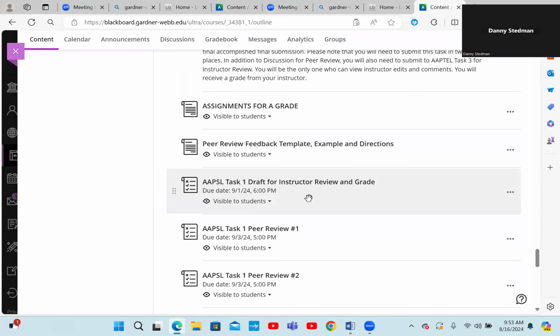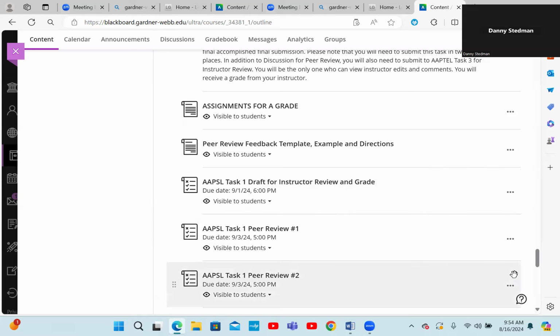When you complete task 1, it is to be submitted for instructor review and an instructor grade. This is for review only. This is where your instructor will give you feedback on it and give you one opportunity to make corrections and resubmit for a second review. At that point, you should get instructions from your instructor to submit for a final grade. But this is where you will submit that information. Again, you'll submit it to your peers for discussion, and the same information to your instructors for review and a grade.